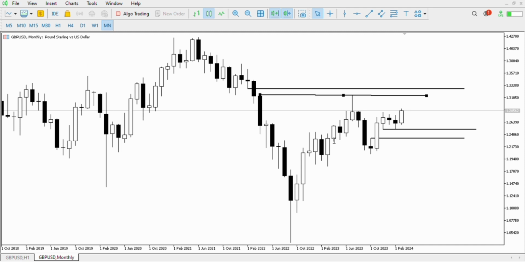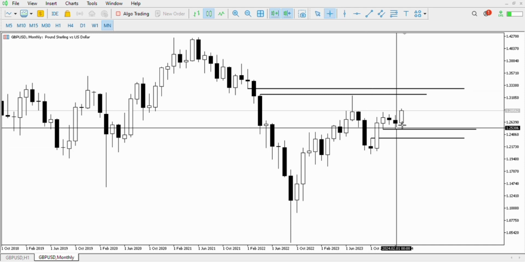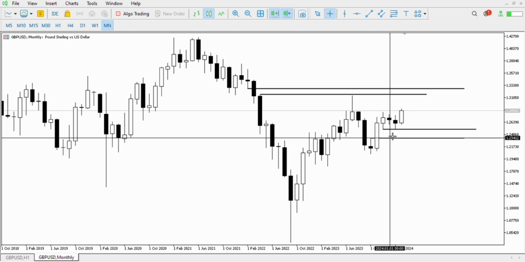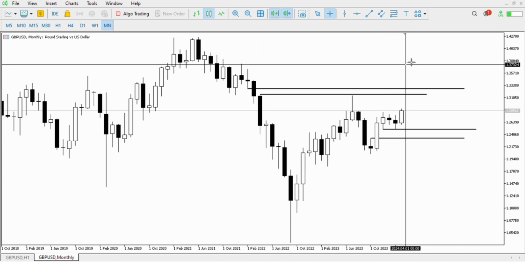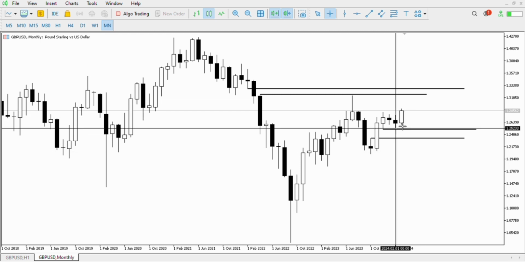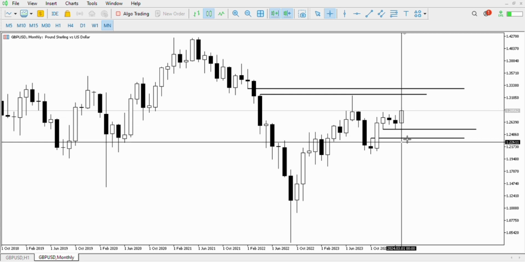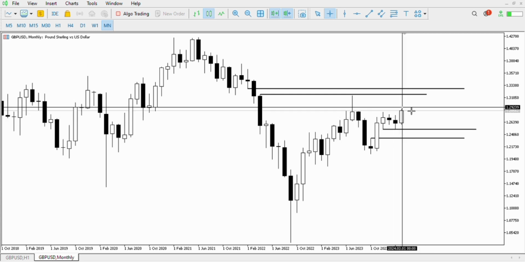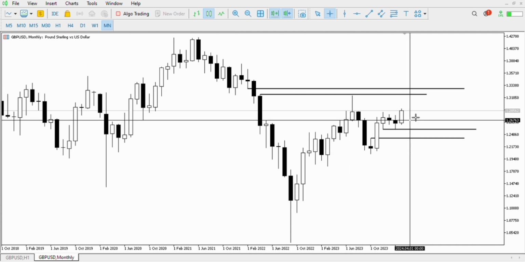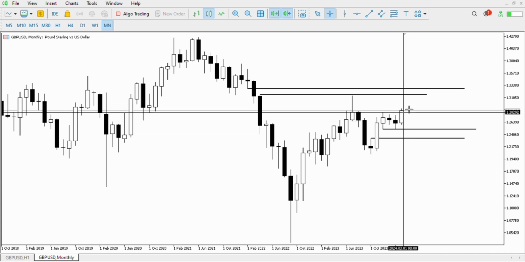Now if you look at price right now, what I'm trying to figure out on the monthly time frame is this favorable gap right here and this favorable gap right here. So price is stuck between these gaps. In the previous month I expected price to get to this area first, then this area. But if you look at what price is doing, price is going up. We ended the week, and don't worry, we are coming to the weekly time frame, with a strong bullish candle, meaning there's a possibility that price wants to get to this favorable gap right here.